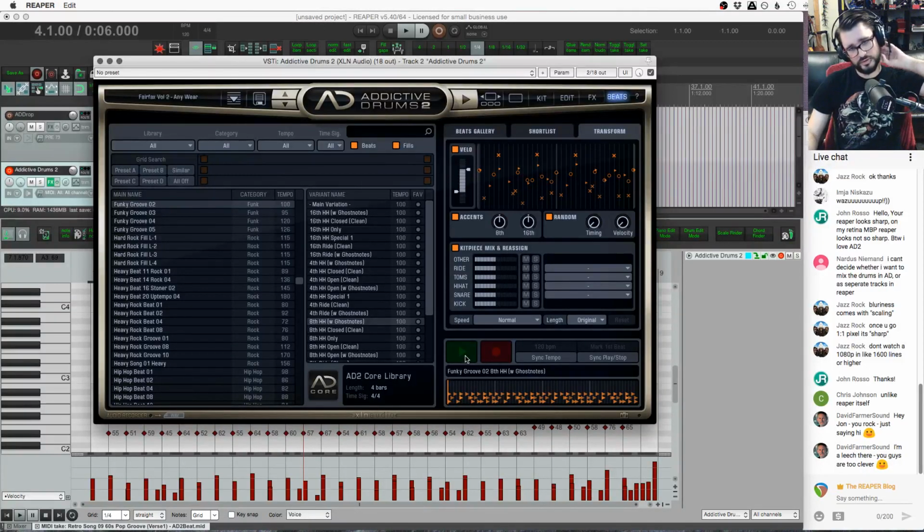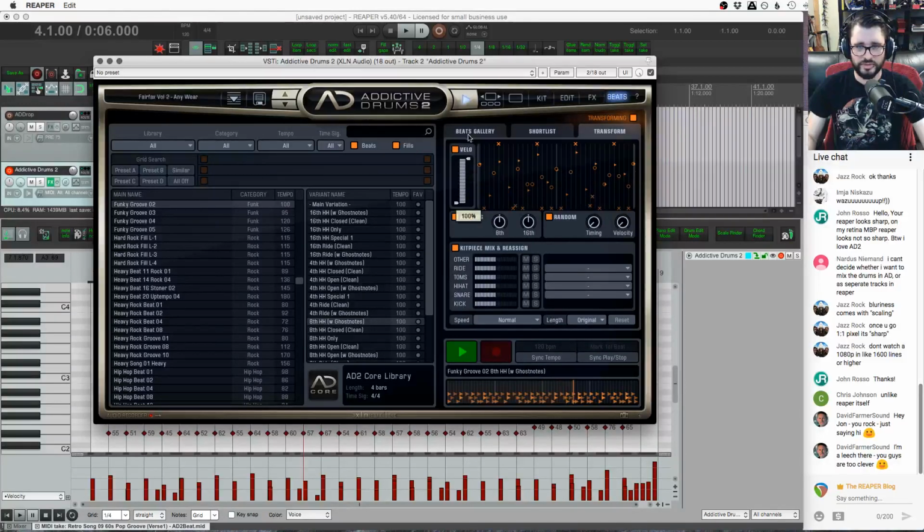All right, so I'm trying to remember how this works. Let's start with velocity. We can make this more dynamic or limit it to a small range of low velocities. Drag this up.